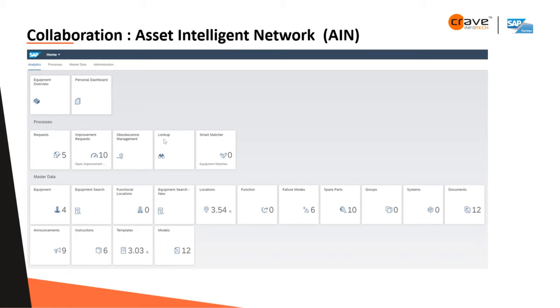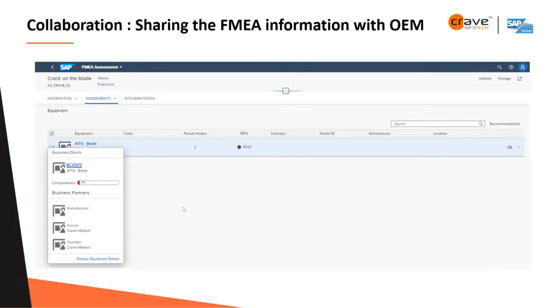Yes, this is about the Asset Intelligence Network. Let me help Shiva while his connectivity is down. Yeah, I'm back, the connectivity is back. Thanks, sir, for your help. Actually, this is the OEM side, where they will analyze and give good feedback. This is a very good connectivity feature in the SAP space. I strongly believe it is not applicable to any other application, as it is solely meant for SAP, because SAP has a bigger customer base.